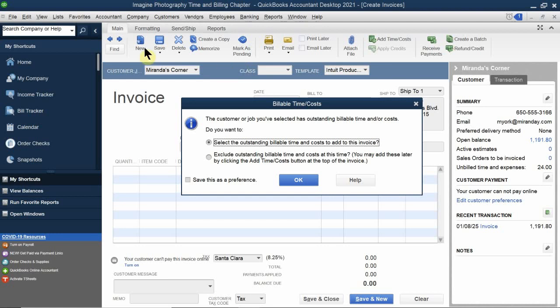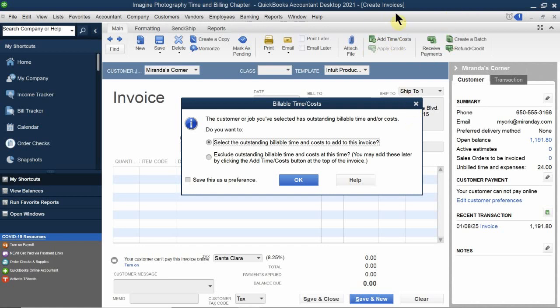Next to attach file. Attach file. Yes, add time/cost. Thank you. Okay. That's in case you don't see this pop up, but then most likely you either forgot to click that check mark that it's billable, or two, QuickBooks just is not working for you today.